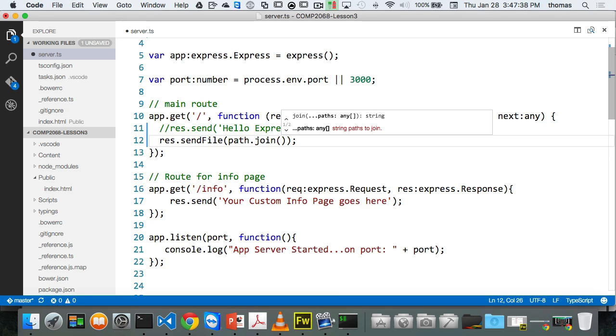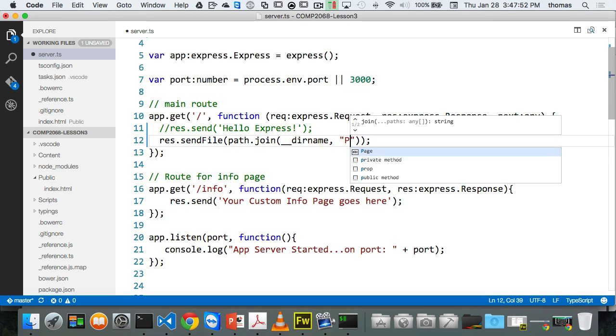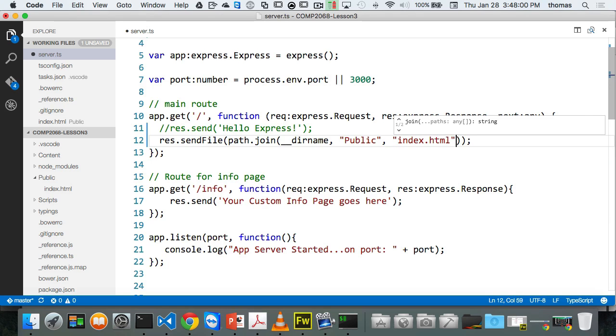So what I want to look at is double underscore dirname, if that works, right? Comma, the path to my file, which is my public page, and we're going to talk about this in a second, and then my index.html. That's what they showed us to do, right? By the way, this is not correct, but we'll see it.